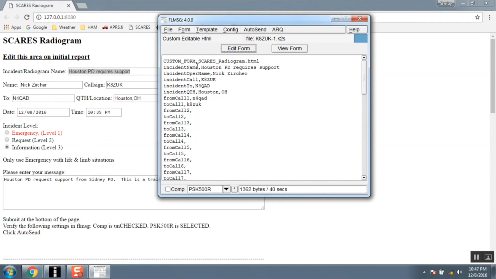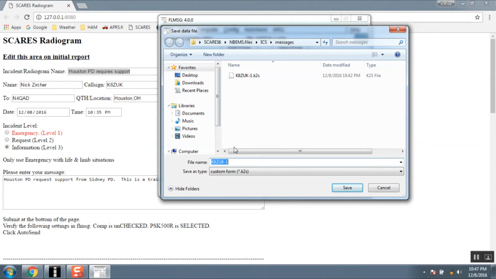All right, fire this up, File, Save As, and you can rename it to whatever you want. In this case, you might add -2. You can also rename it into something that means something, not just the call sign. It could be Houston PD, or something about the incident.